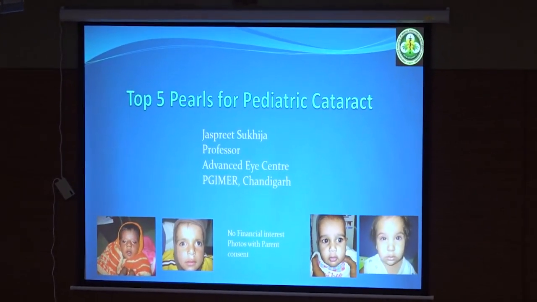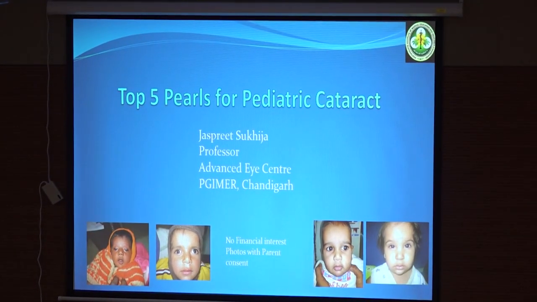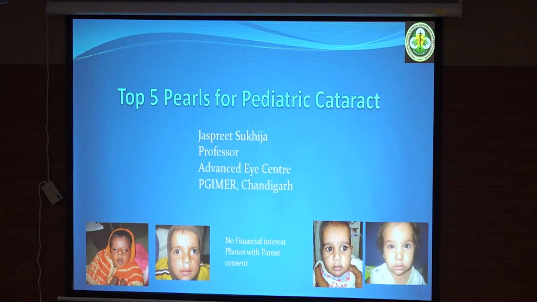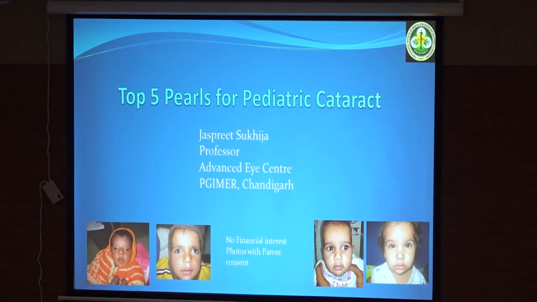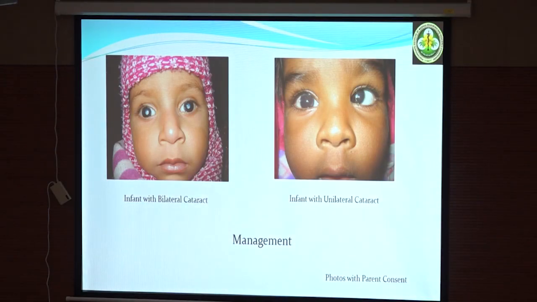But there are other things which matter, the pre-op management and the post-op management, those are very important. So I'll be just covering the top 5 pearls, the 5 basic things which the resident should know. So the management differs if you have a bilateral cataract versus a unilateral cataract. Surgery would remain the same probably, but it's the planning of the surgery and your post-op management that might differ.